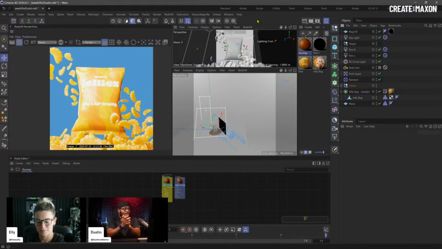There's a couple different ways that I like to work with AOVs specifically. And without showcasing it, we could talk about it and it will be a lot faster. But we're going to talk about how to use puzzle mats for the different elements that we have here. So realistically, the background, the gummies, and the bag are going to be the three colors that we're going to work with. We may actually choose just to render this as a PNG and have that transparency so that we can move into Photoshop. We'll discuss how to do that, when to do that, and why to do that. But the puzzle mats are going to be key for this.